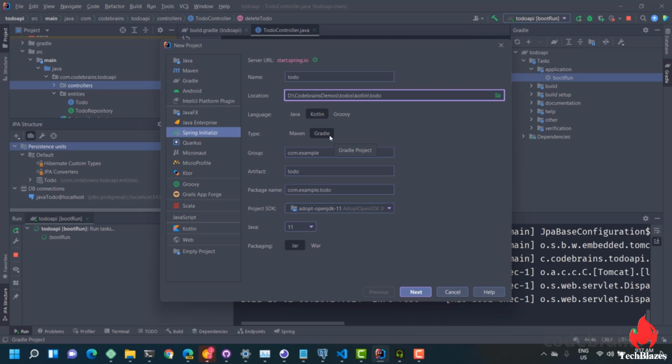Gradle is more like a Java-esque or JavaScript-esque language. It's really easy to read. You don't have to worry about opening and closing tags and stuff like that. A lot of things can be done through one-liners. It's amazing.